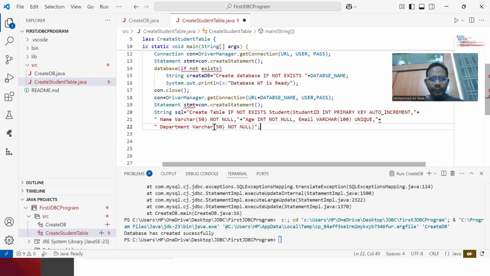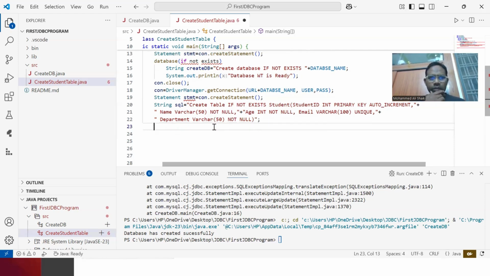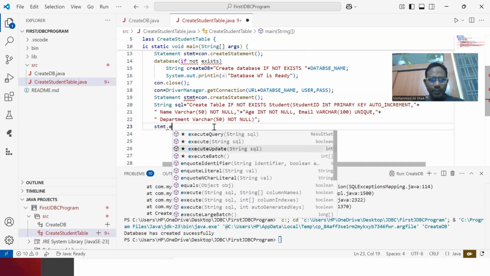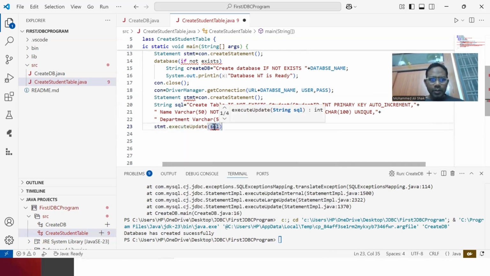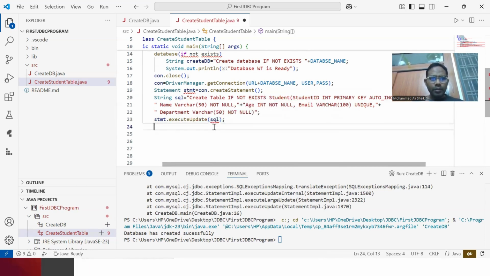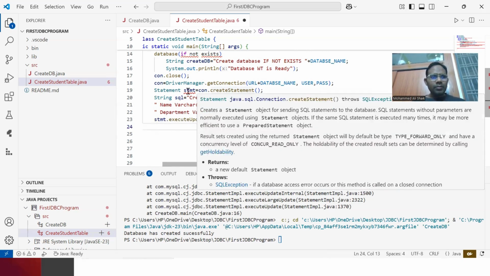So this is a simple thing. So there is no error, right? Statement. Okay. Now we want to execute this particular statement. So stmt.executeUpdate(sql), semicolon.